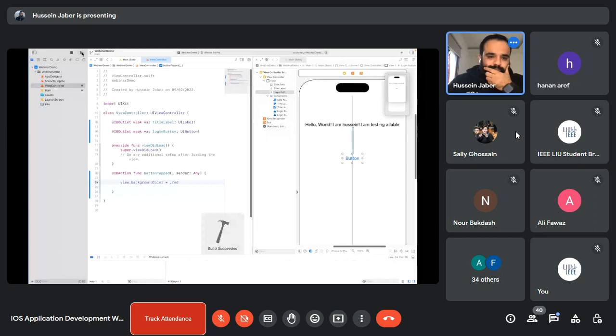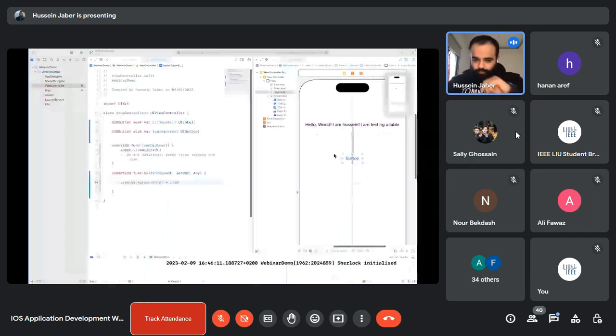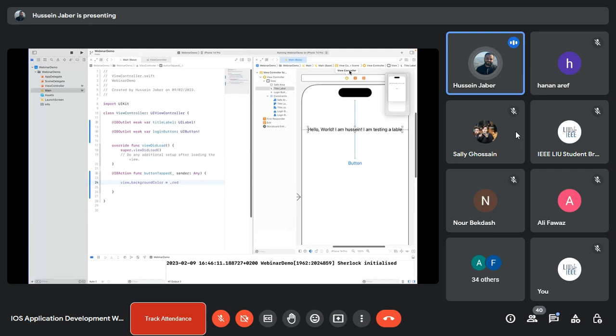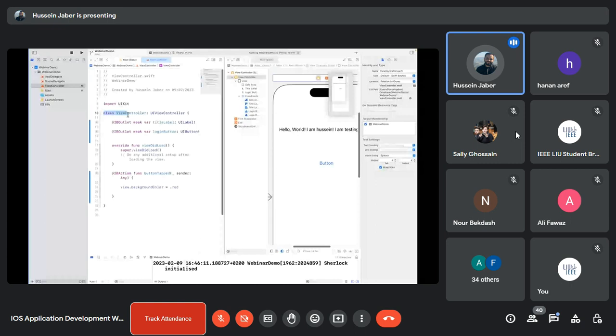Okay, it worked. So, to recap this again, I add the views in the view controller inside the storyboard. Second thing is, I have to assign a view controller class to this view controller. If you look here, this class is named view controller, and it's a subclass or inherits from UI view controller. It has to, else it won't work. Okay? Since this is a view controller, the class has to be a subclass from UI view controller.